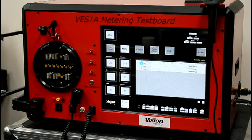Some of the things that are unique to this test board is that we used audio amplifiers for our voltage and current amplifiers instead of the typical voltage and current amplifiers that you can find off the shelf. The reason we did that was to minimize the amount of harmonic distortion on both the voltage and current, so when harmonics testing is performed, there's a lot less interference with the harmonics from the amplifiers themselves.